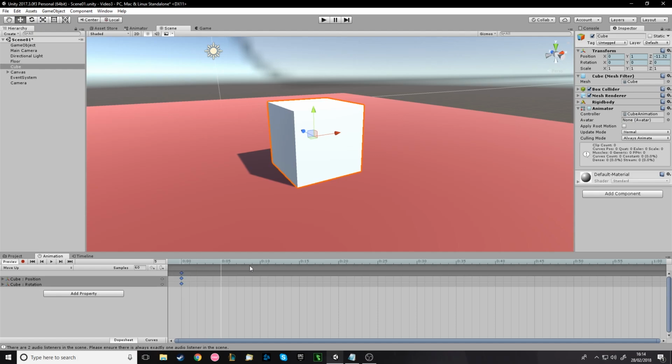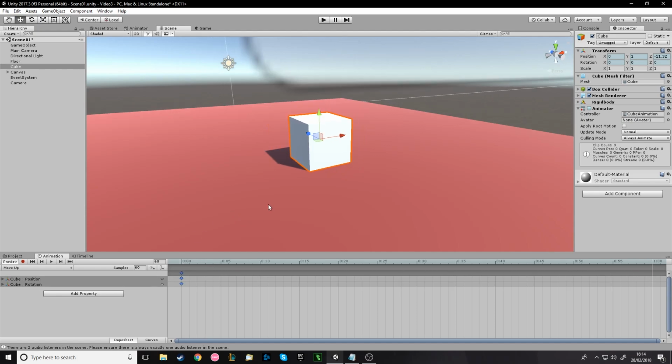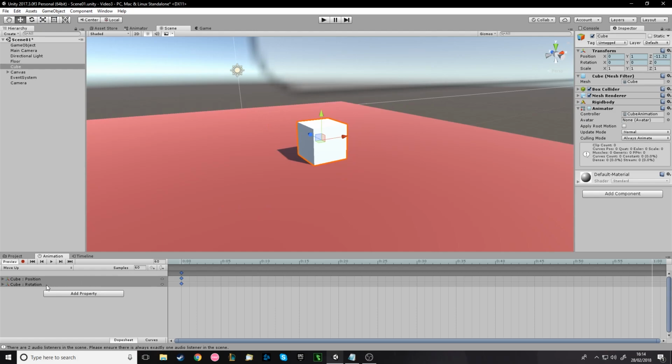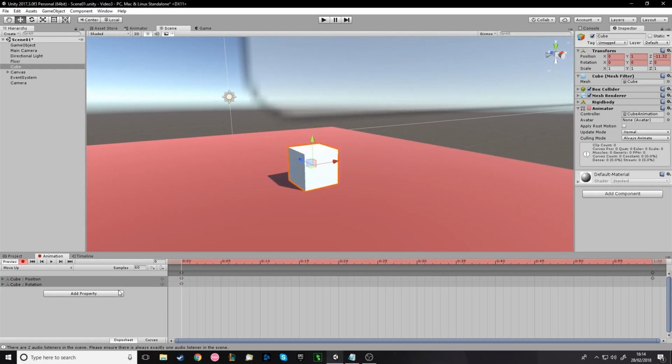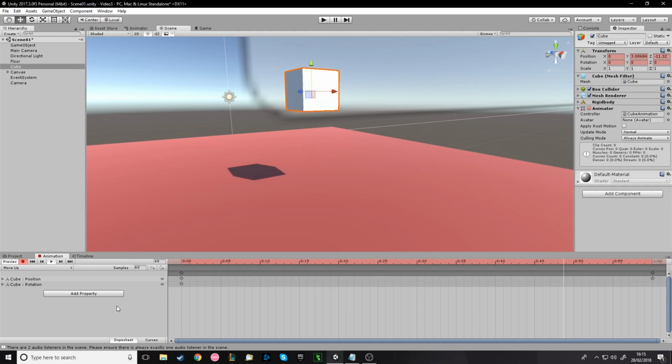So over the course of 1 second, if we click record here, it means that any change we do in the editor, it will record the keyframe down here. So we're at 1 second into the animation, and this has turned red now, meaning any of these values we change will be recorded as a keyframe. So if we now drag this up, and then go back to start, click here and press play, see it moves up, but at the end it just goes back to the start because it doesn't know what to do now.